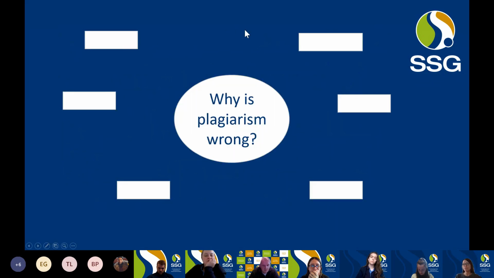Okay, so why is plagiarism wrong? We've gone through this already, really, with you saying what your keywords are, because it's fraud, because it's cheating, because it's copying. The main thing is that it doesn't demonstrate knowledge and understanding from that candidate. So we can't ethically put them forward for a qualification or certificate if we don't know that they've actually learned that content. It doesn't provide sufficient evidence that they've done that.